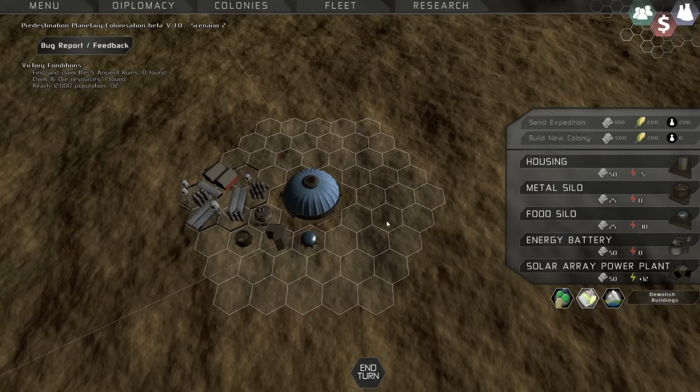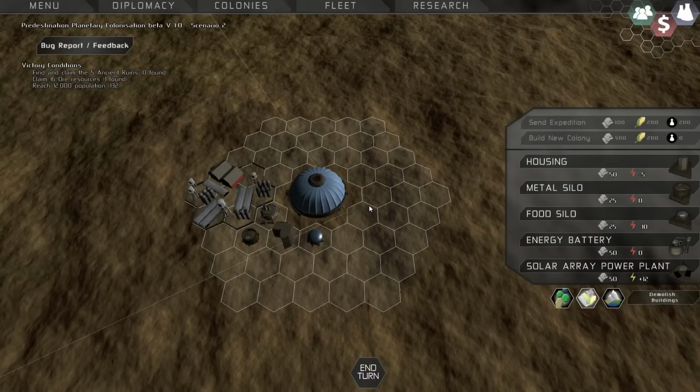This is our first colony. Please keep in mind that the building models are not finished yet, and we'll be updating them before launch. The central building here is the city building. This colony also starts with a metal silo, a food silo, a housing complex, a fossil fuel plant, and 1 food processor.